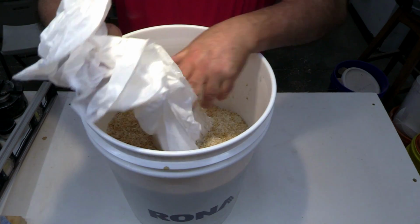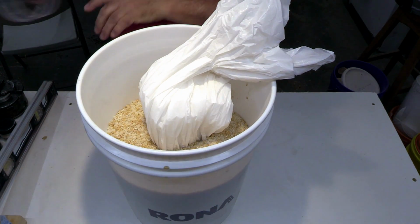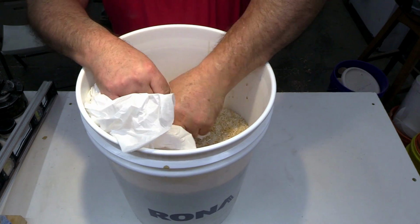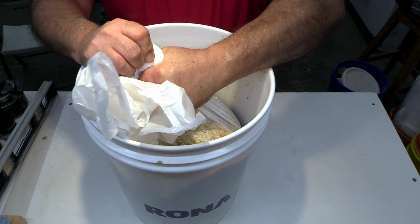Well, it's time to see what's going on with this. I put a lot of resin in here, and I'm hoping that it just didn't go to waste.